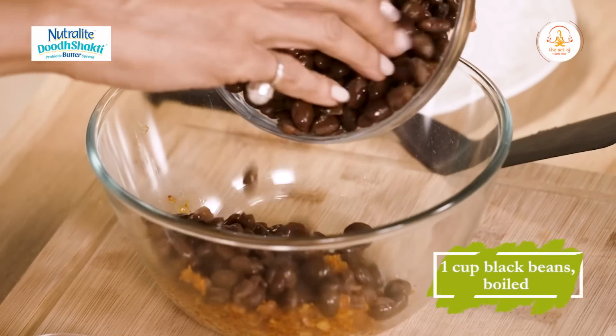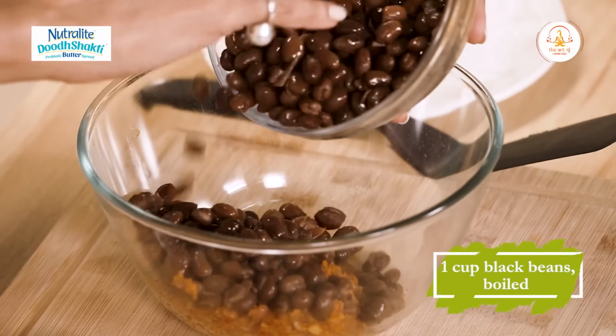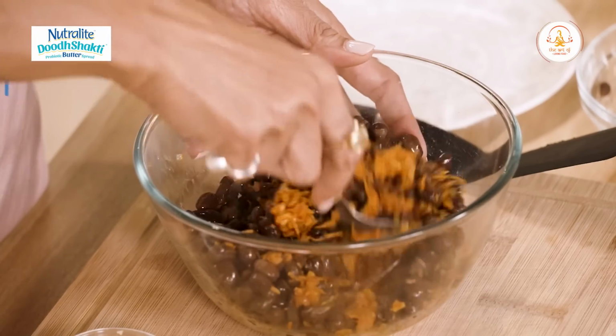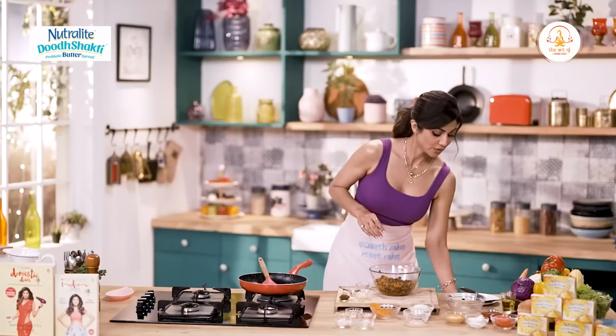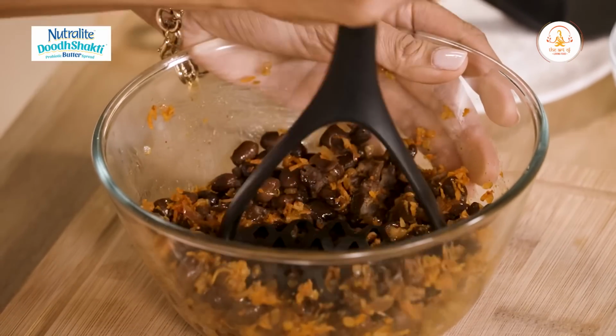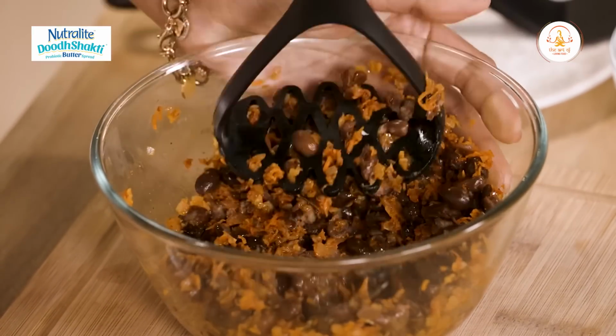So these are boiled black beans. You can use rajma as well if you want, or even black-eyed peas. Then we just take a masher. We go right in and mash it up.